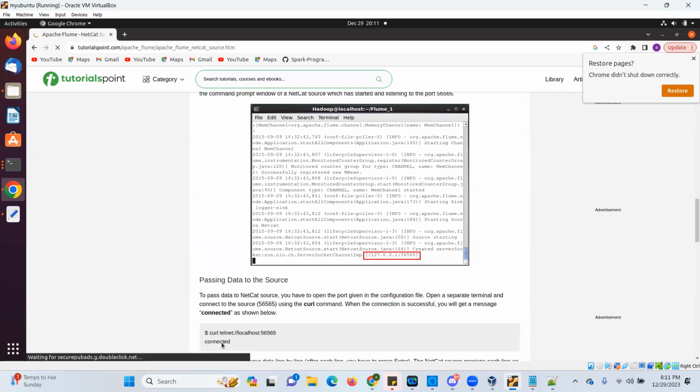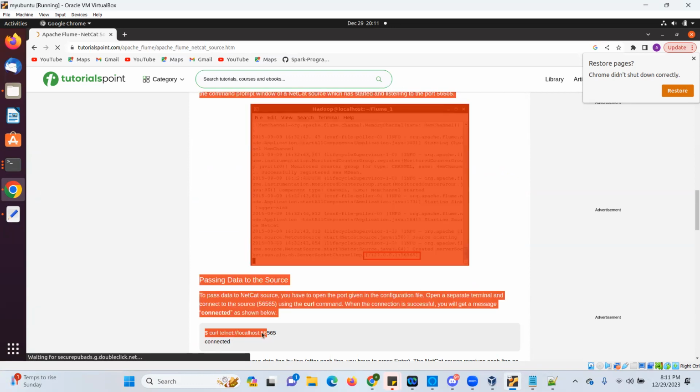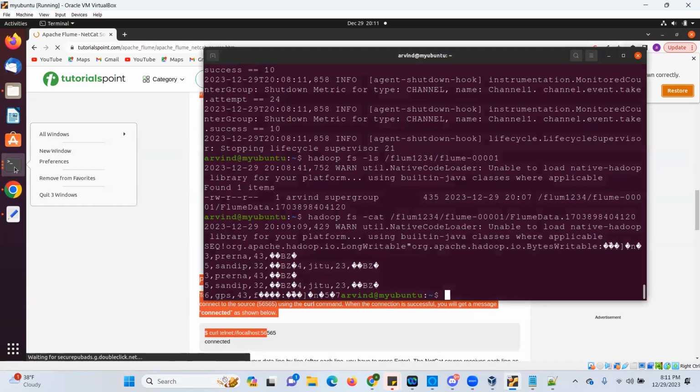The curl command we have to use. So I have to start one more terminal to start the telnet.